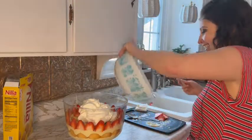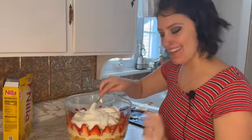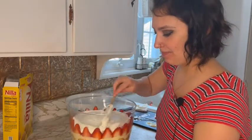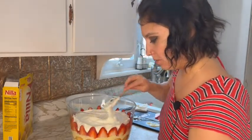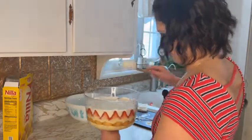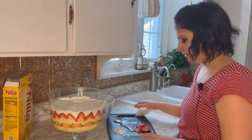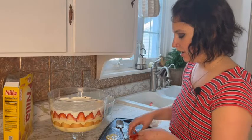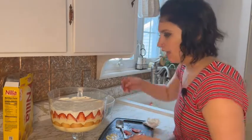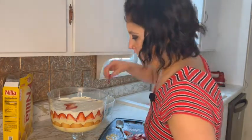Oh my goodness, I'm so excited. There's something so rewarding about doing this kind of stuff — like, I made this! I hope you guys get that feeling too, that feeling of 'I did something.' It's a great feeling. I'm going to try to spread the whipped cream out over the strawberries. Let's see if I can do it — I don't know if I have enough. I can get behind this. For the top, I cut these bigger strawberries into really tall slices, and I want to try and make a little rose in the middle. I've never done it before — let's see how it turns out.